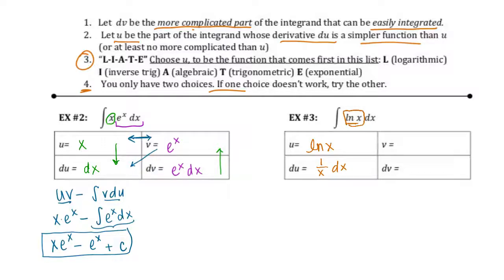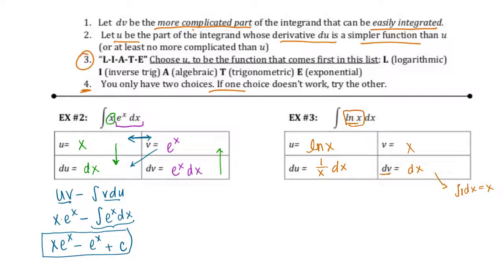And if all of that is natural log of x, then dv, it seems tricky, but you're going to make that dx. And if I integrate dx, then I'm just going to get x. And the reason why is if I integrate just a dx, remember there's really a 1 there. And so what did I take the derivative of to get 1? I took the derivative of x. So that's where that's coming from. Now let's go set up and see if we've chosen the appropriate values.